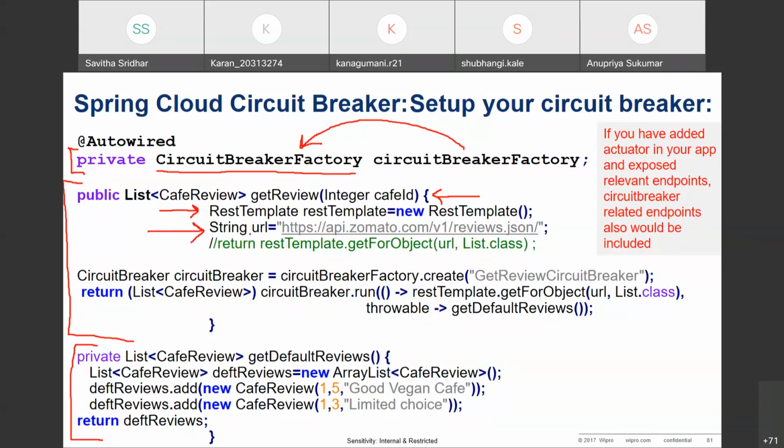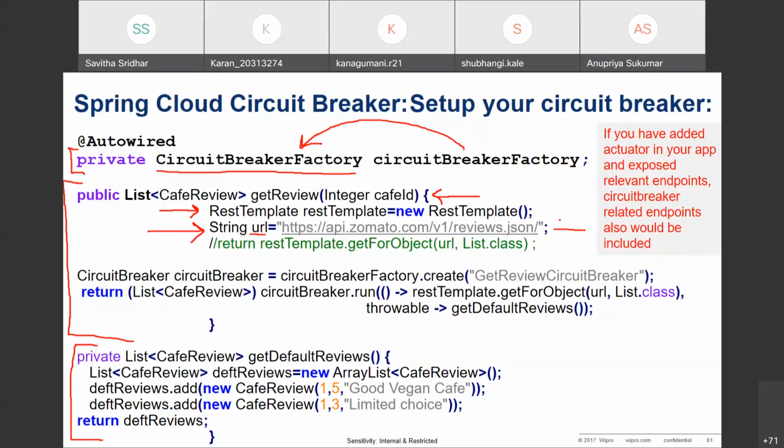So you can see here that I'm creating a string URL, and this is the URL I'm using. This is a publicly available URL. Fortunately for my case, at present it does not work. Yeah, this used to work earlier. Zomato used to provide a publicly available API. Using this API, I could get reviews of the top 5 restaurants in a particular city. But fortunately for me, because I have to show that it does not work anyway, this URL does not work. But anyway, this is the URL.